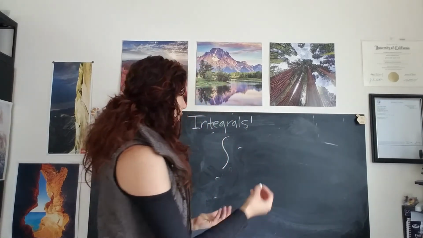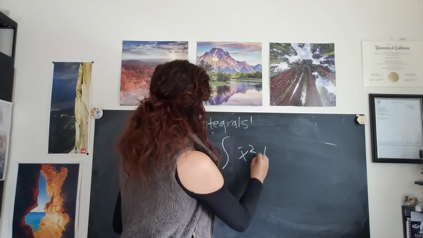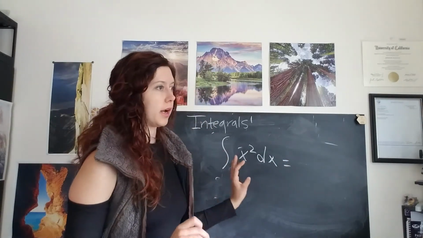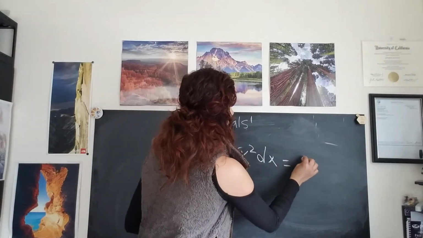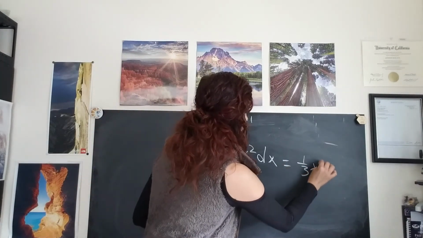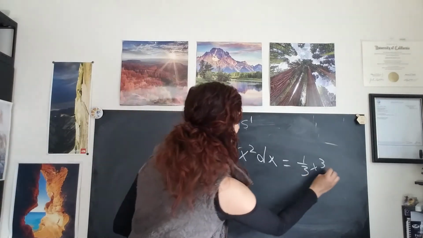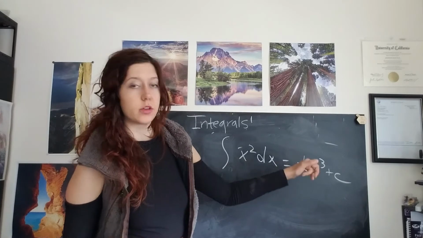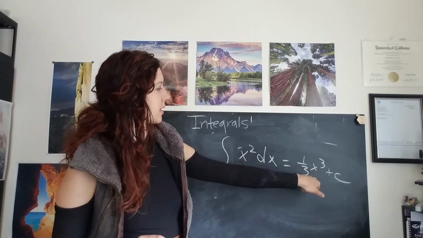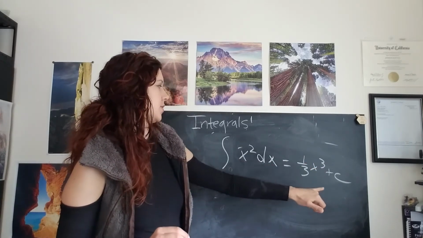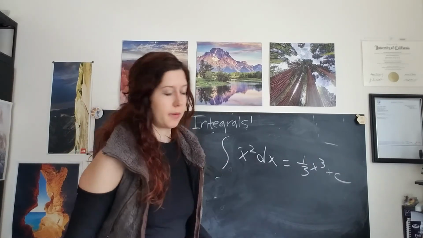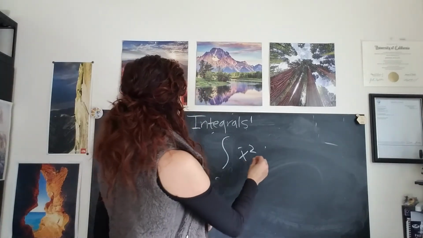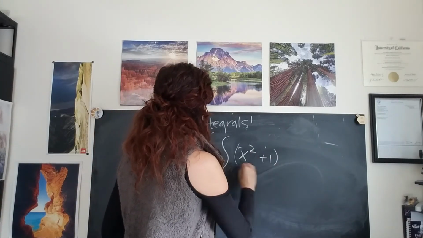So for exponents, so let's say you have x squared dx, you basically do the same thing that I did previously, where you kind of reverse the derivative. So this would be 1/3 x cubed plus c. And then you check your work again by taking the derivative d dx of 1/3 x cubed. The 3 comes down, it cancels out with the third, you get x squared, the c goes away. Boom, no problem. Okay, let's do something a little more complicated. So let's do x squared plus 1 dx.